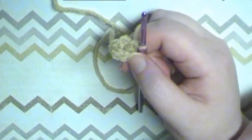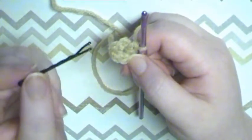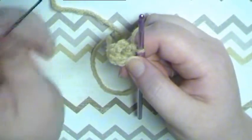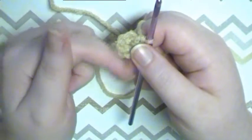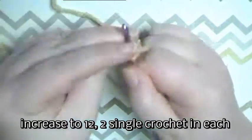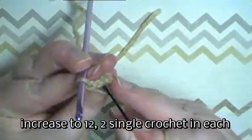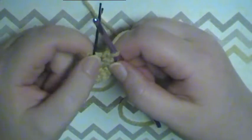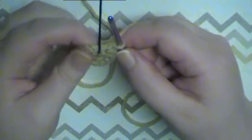And for this project, since I'm going to be doing so many rows, I decided to use a bobby pin stitch marker. So at the beginning of every row, I will put the marker in, and you will see that later on. So next, you want to increase to 12 by doing 2 crochets in each. When you use the stitch marker on the first stitch, that means that you end up right before the stitch marker on your last stitch.